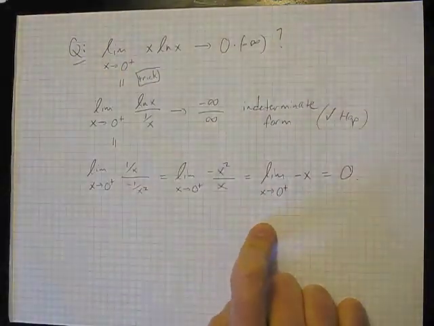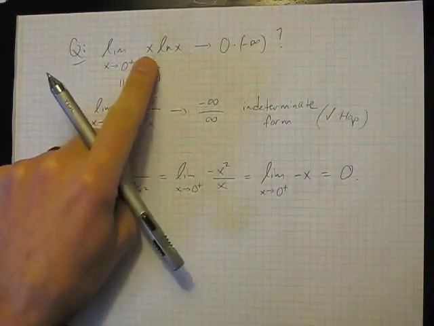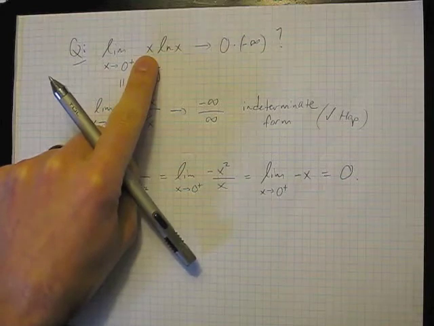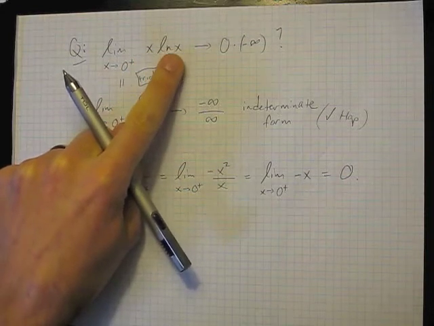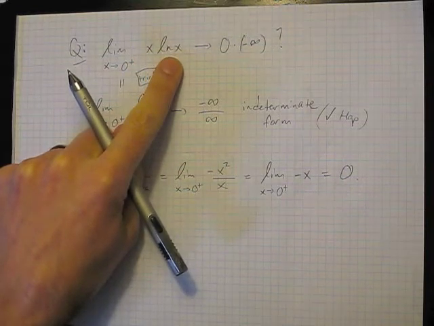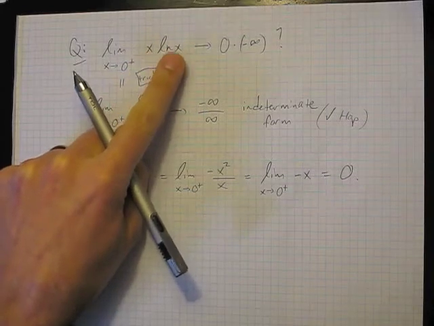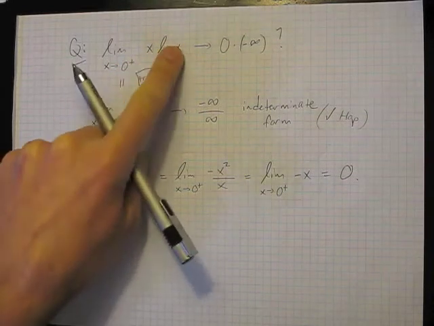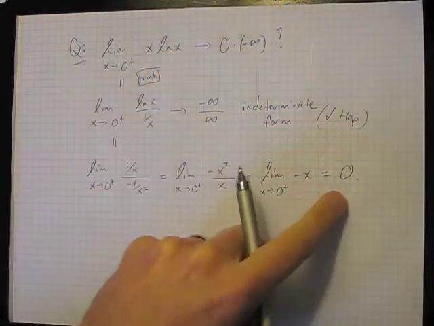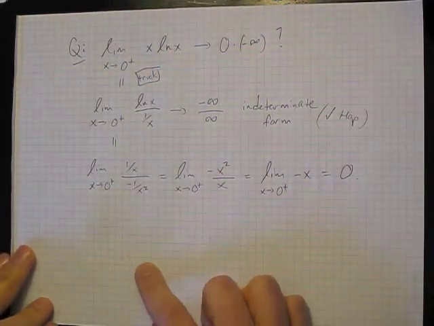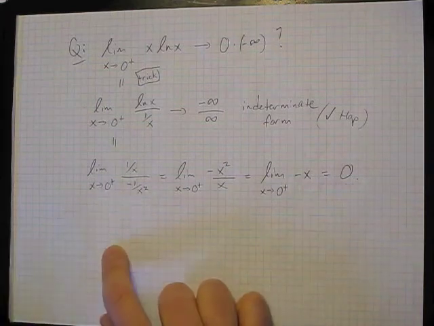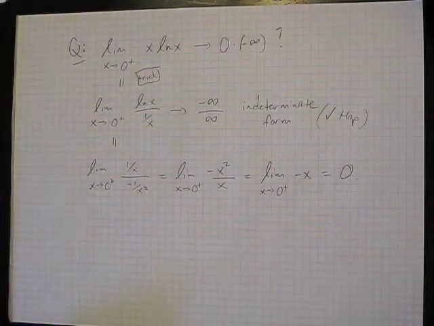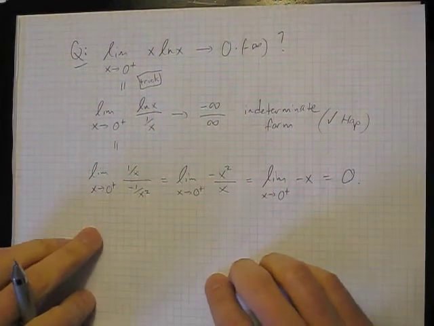and so this just equals 0. So in fact, this x here going to 0 beat this log x here going to minus infinity. So x went to 0 faster than log x went to minus infinity. So this function, if you graphed it, would actually pass through 0 as its graph would pass through 0. So that's sort of a trick involved in computing limits.